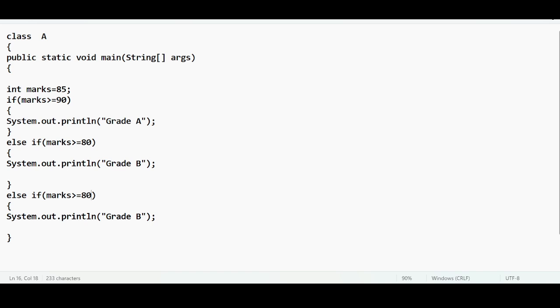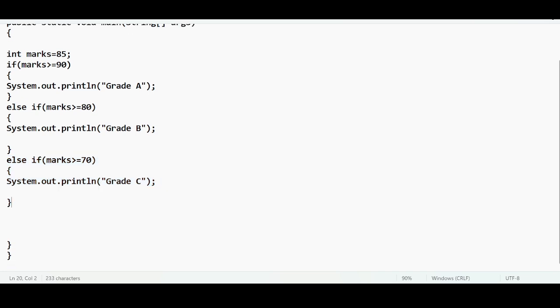Marks are greater than or equal to 70, grade C. And the marks are greater than or equal to 60.